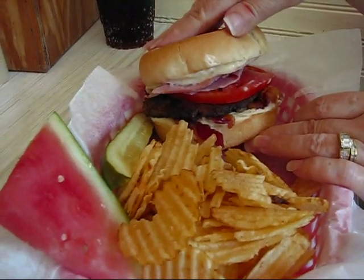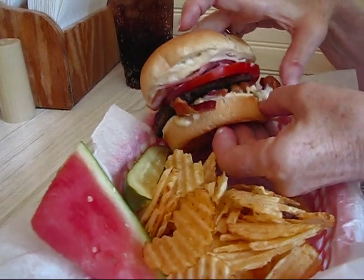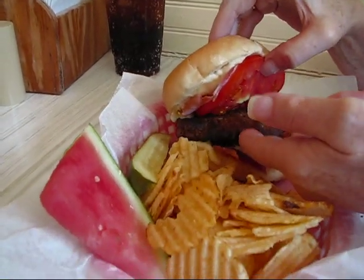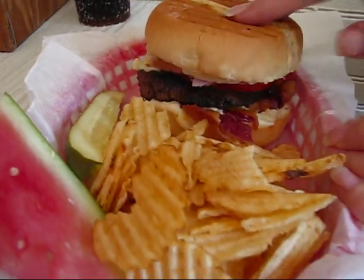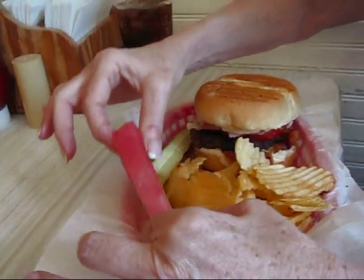What I have here is the Big Brown, which is the hamburger that Guy Fieri from Diners, Drive-Ins, and Dives said was one of his five most favorite hamburgers. It has a nice thick bun on top, and there is a cheddar Mornay sauce on top and on the bottom. In between we have ham — we call it city ham around here — a slice of tomato, and the burger. It's really well done, and for me that's perfect. On the bottom there's some crisp bacon, which I like. My side was rich potato chips and a dill pickle spear, and I asked for an extra side of watermelon — I enjoy that in the summer.